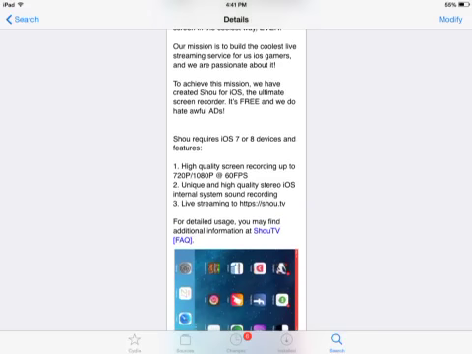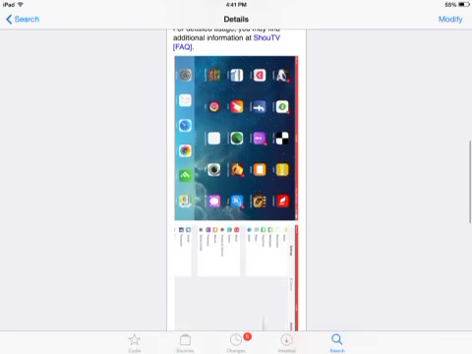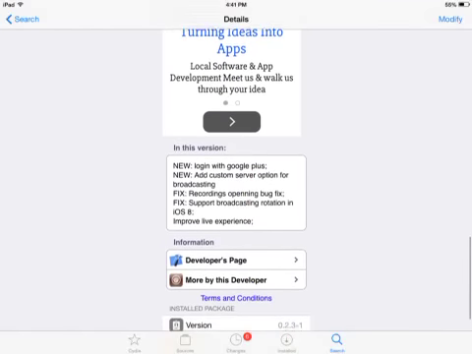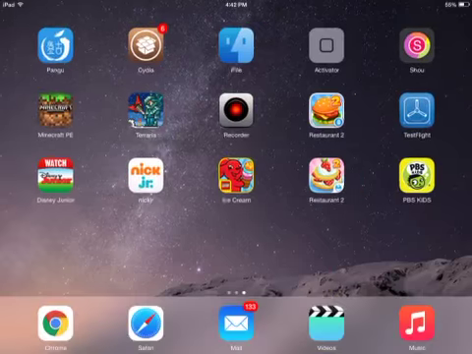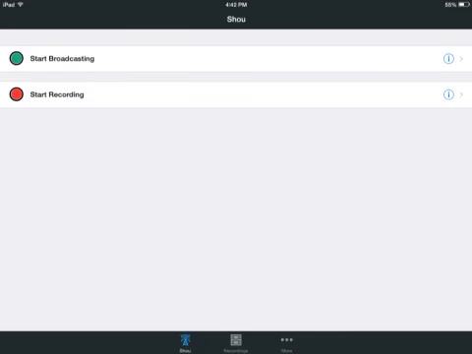So yeah, this is the application on Cydia, and now what you want to do is open up the application. It will be an S right over here. It will load, and you will need to make an account. So you will need to register. It will give you an option to log in and register when you open the app. You will need to log in with your email, password, and all that.